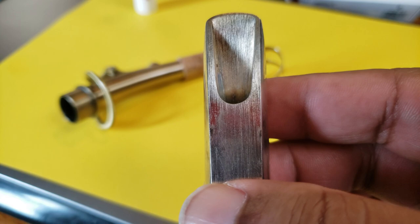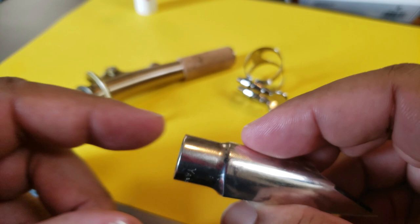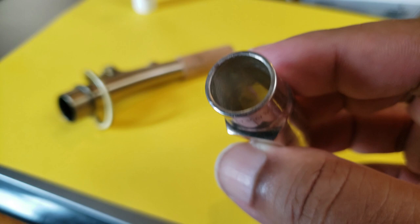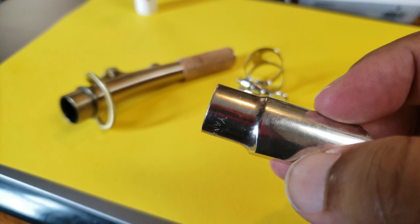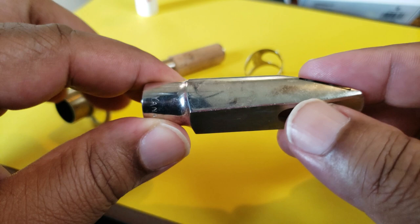This bore size, this shank here, the inner part of the shank, I call that the bore or the leg. This is actually pretty small, and I feel like across soprano saxophone mouthpieces, there doesn't really seem to be a type of standardization. This one fits really tight on this neck, so I have to push this thing in pretty far on my particular soprano in order for it to play in tune.